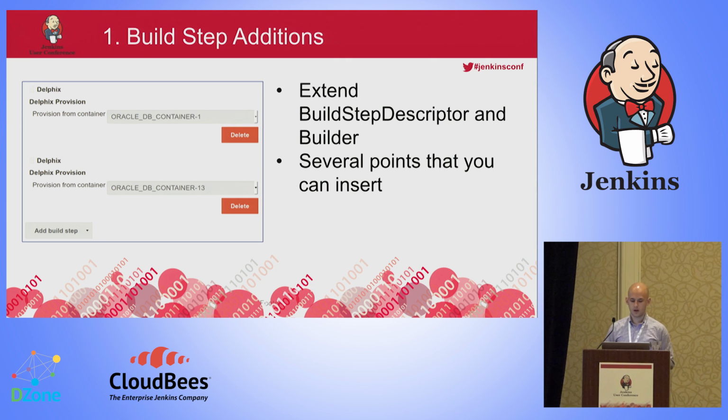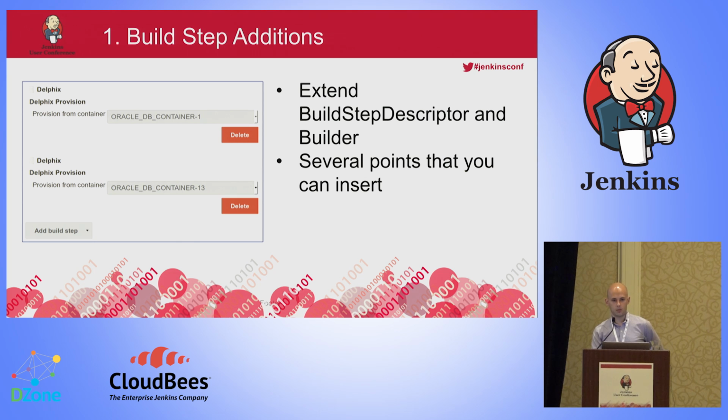All right, so first of all, build step additions. As you see on the left-hand side, there's a screenshot of the build step additions that I did during that brief demo. And in order to do these, you extend something called the build step descriptor, which is basically what populates these fields shown on the left. That'll give you the build steps, and you can add new build steps. And then you extend something called the builder. There's actually really good documentation as well on the entire class hierarchy of Jenkins and how you go about manipulating that. That's linked from the documentation on developing plugins.